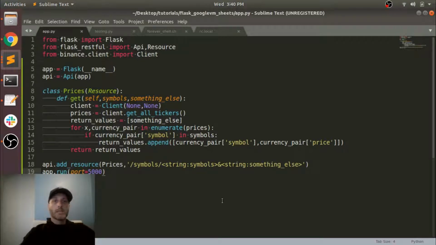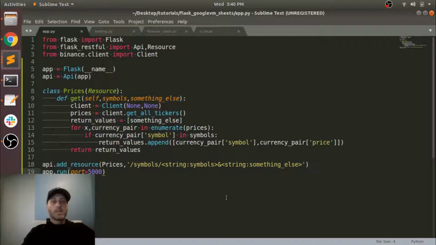Okay, welcome back to part 2 of our series on using Flask and Google VM instances. In this episode, we're going to go to Google. We're going to create our VM instance using Ubuntu 18.04 long-term support, and then we're going to update the server. We're going to get our package managers, our dependencies.